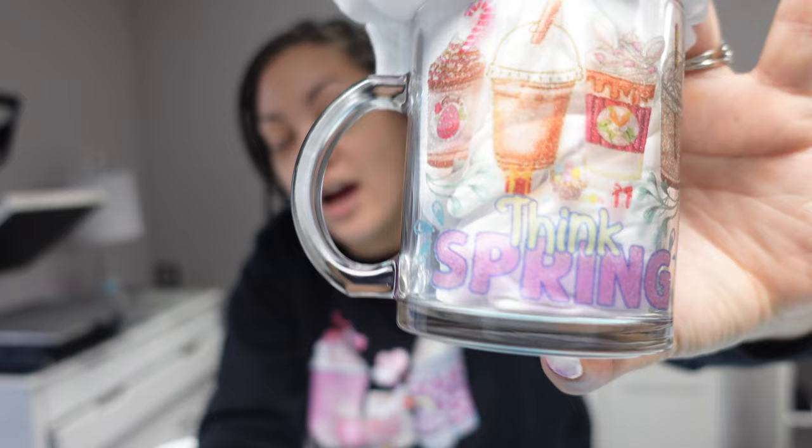It did turn out a little bit different from the regular DTF, but that's to be expected because this is a hack. I'm going to show you how I got my DTF film to go through my sublimation printer. A lot of people are having issues getting the DTF film through the sublimation printer because it gets jammed, so I'll also be showing you a quick little trick on how I get my film through with no issues. Then we'll be curing this onto a mug using our Cricut mug press.